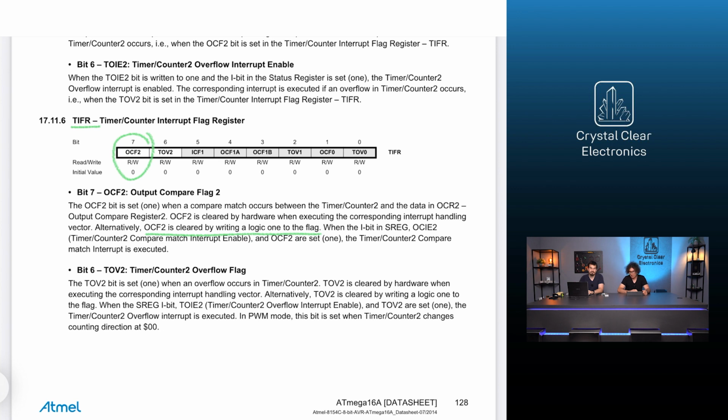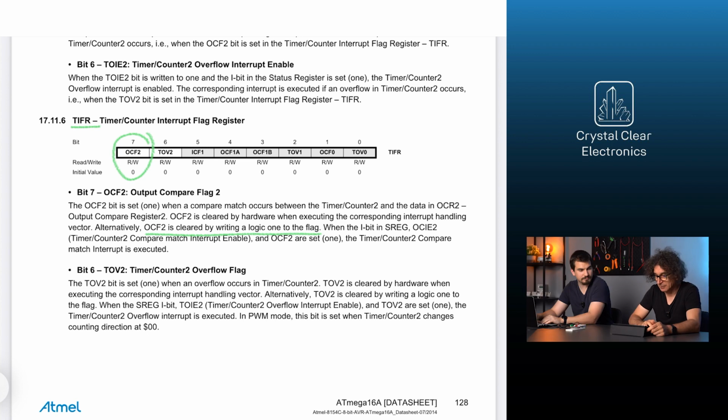The value of the TIFR register can be changed in a strange way. The value of a bit can be reset by writing 1 into it. If you write 0, it does not change the bit value.